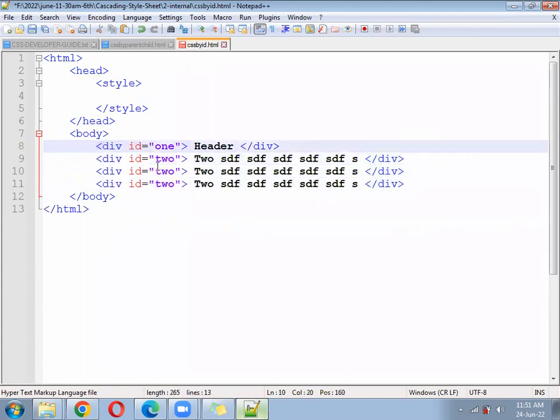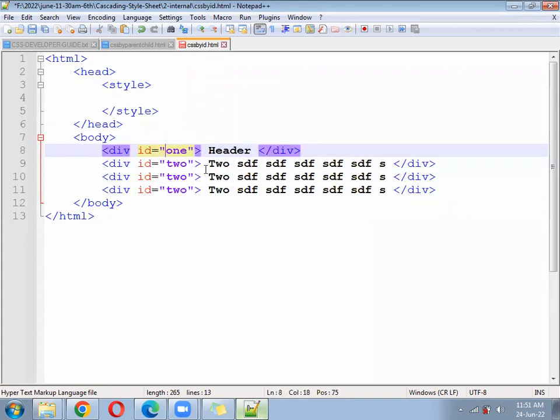Repeat 2 three times. One ID we have called three times. That means it's wrong, but we will understand how the ID is going to work.